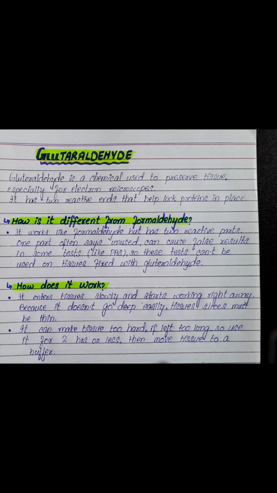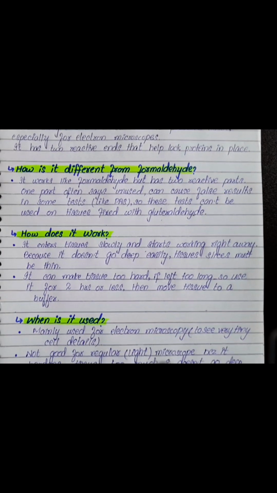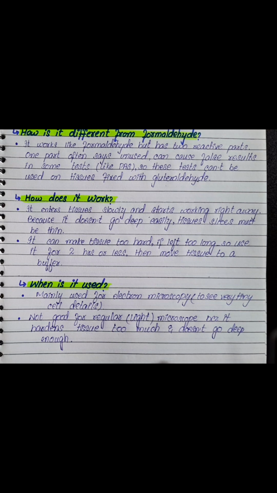The next is, when is it used? Mainly for electron microscopy, as I have previously discussed. For what? To see very tiny cell details. But it's not good for light microscopy because it hardens the tissue too much and does not go deep enough. So here are some points that we have discussed about gluteraldehyde.